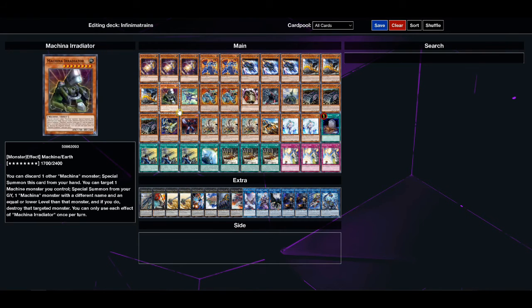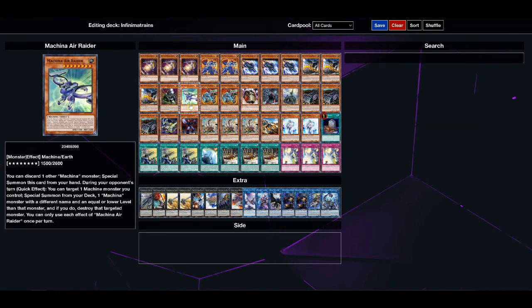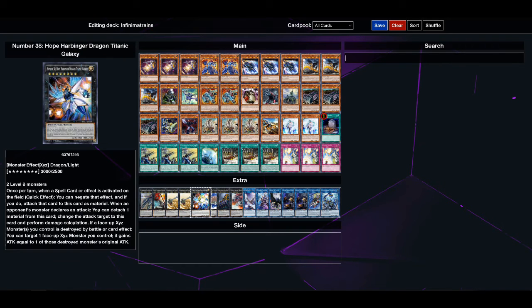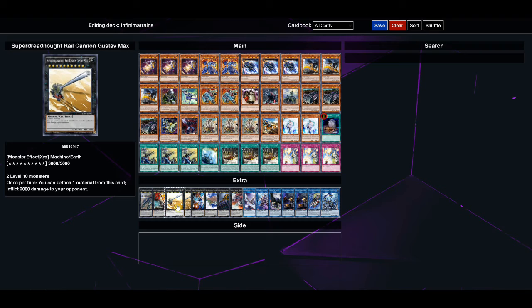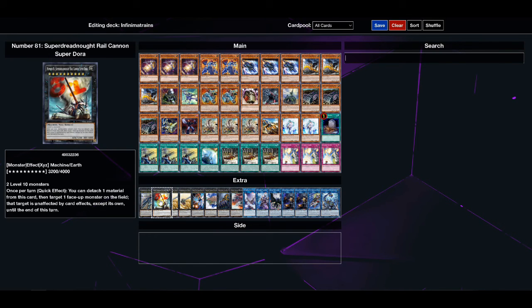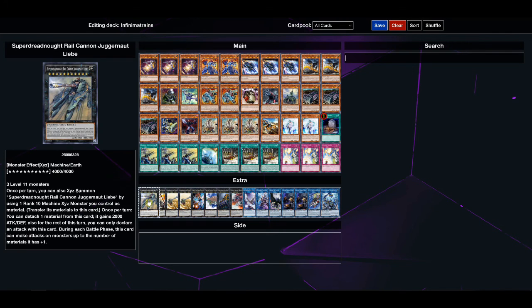Hope Harbinger in case you get both of your level 8s on the board. I doubt it. It's easy to do though, so you could just slap down Hope Harbinger if you can't go through your other combos. Two, Gustav Max. This card is great for your combos. It burns your opponent for 2,000, and then it gets Libe on the field. Same thing with Super Dora. Dora the Explorer. No. But basically this card protects itself, and then you just use it for the summon of Libe.